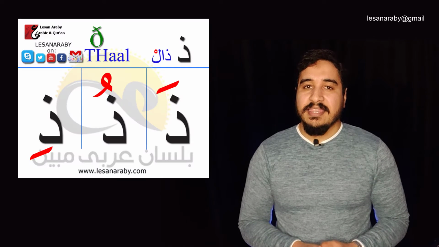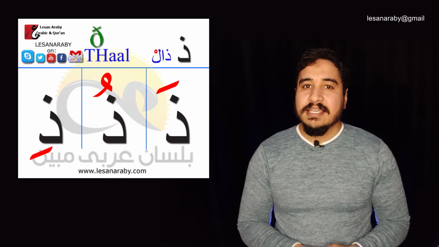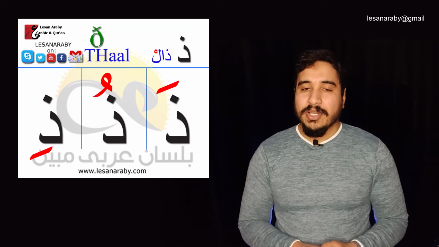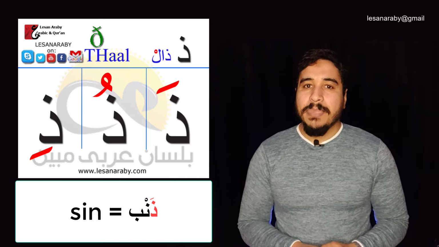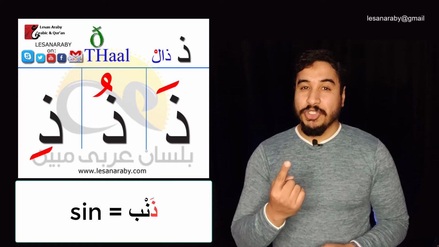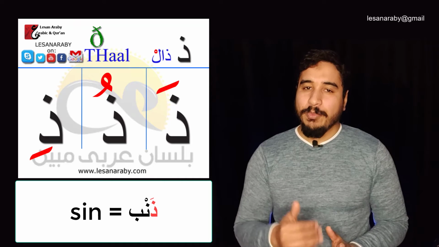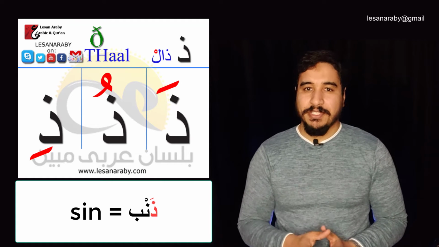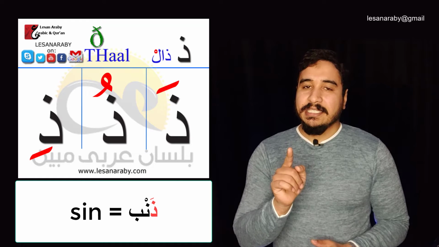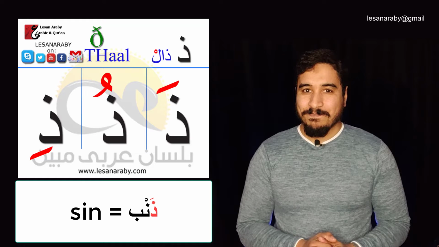Then the letter thal, which sounds th. And you can find it in the word thamb. And take care of this word because it has one of the very few exceptions in Arabic. Okay? And we will explain this letter, but just take care of it. Because you will notice that noon here is not pronounced noon, it's pronounced meem. And the reason is going to come later.